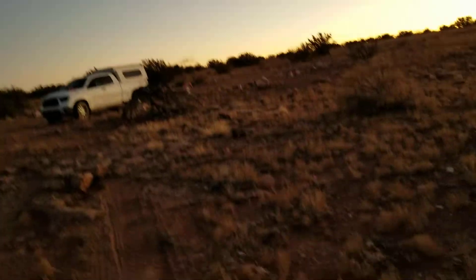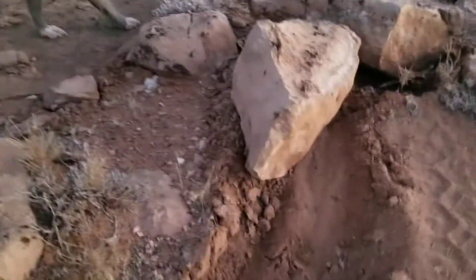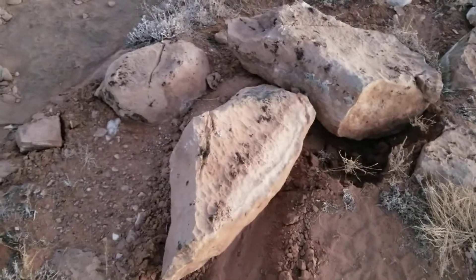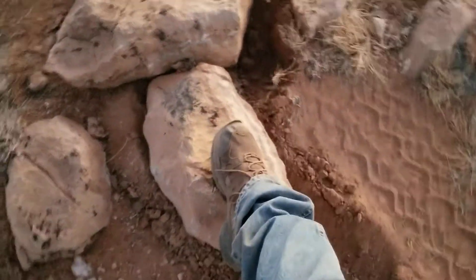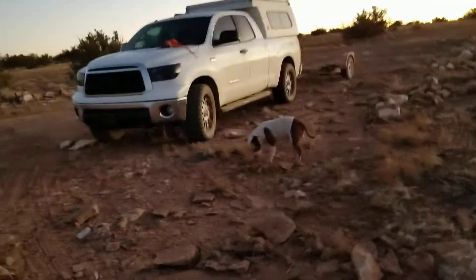Next I have two more trailers to bring down. I'm also in the process of figuring things out — these are rocks I dragged over. They kind of keep people out because they're pretty good-sized. Anyway, I've got two overlanding trailers: the military jeep one, and the one I call the fire truck.